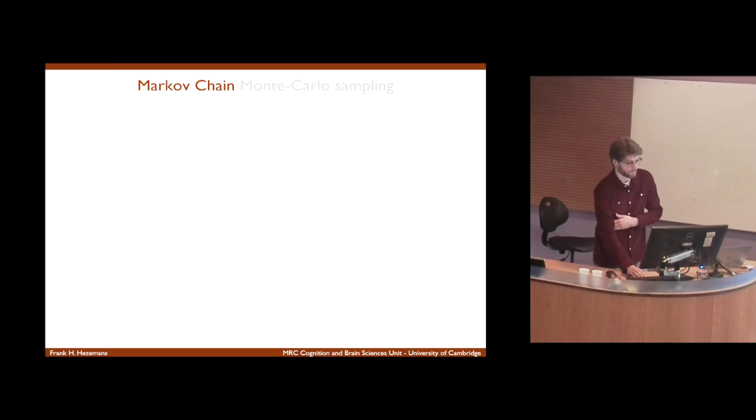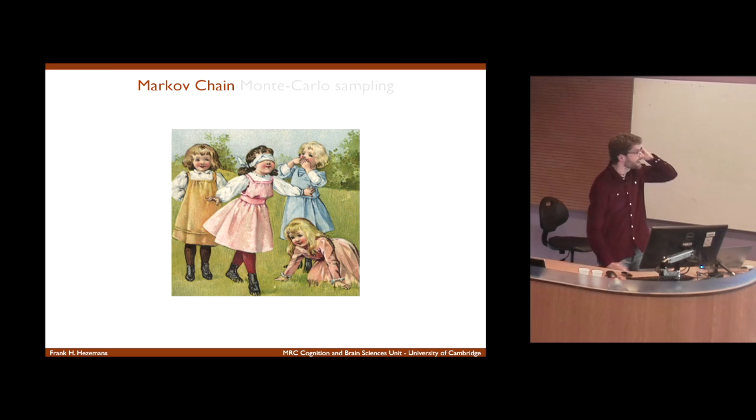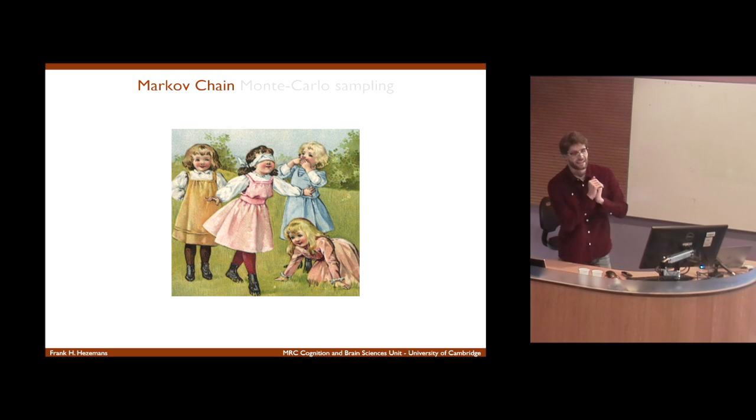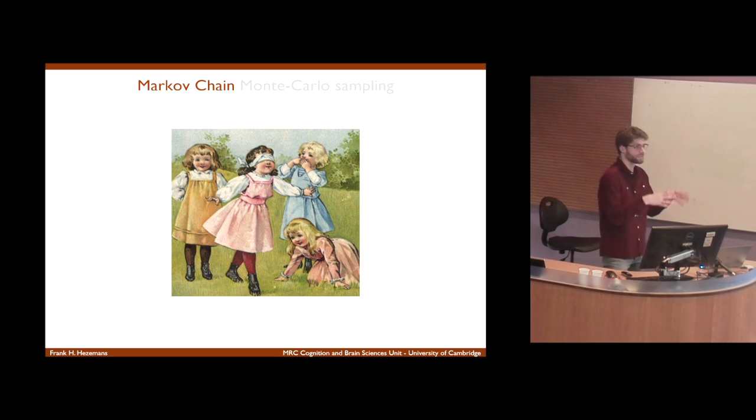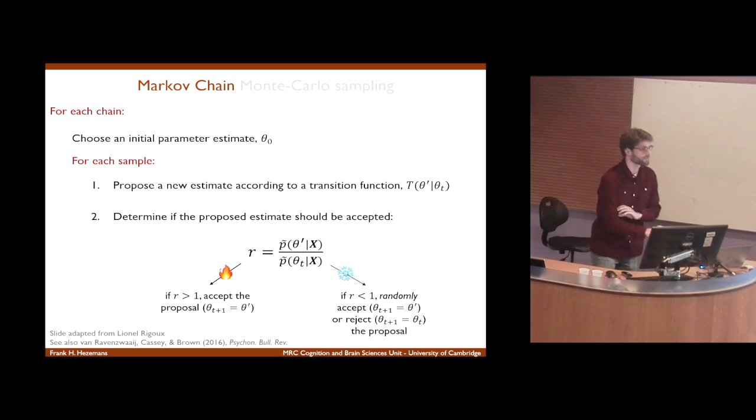That's the Markov chain bit. The best analogy I've come across is to think of this as a kind of treasure hunt. Your friends have hidden a treasure somewhere, and they'll tell you if you're getting warmer or colder, right? So you walk step by step, and at each step you evaluate your progress based on the feedback from your friends, and then over time you will converge to the location of the treasure. That's the idea.